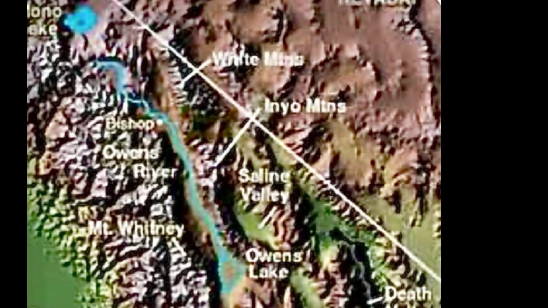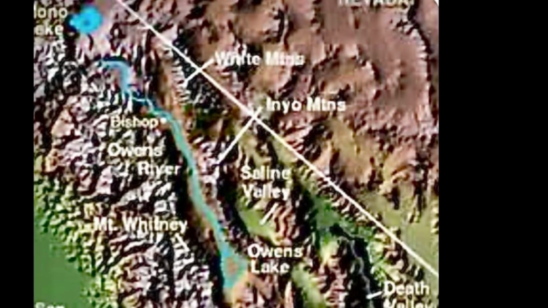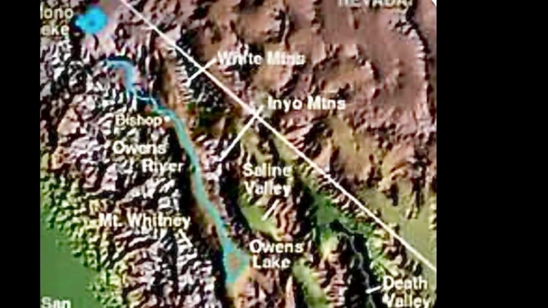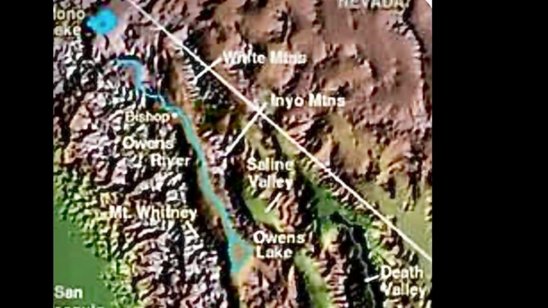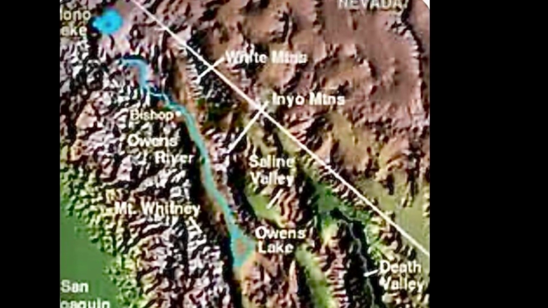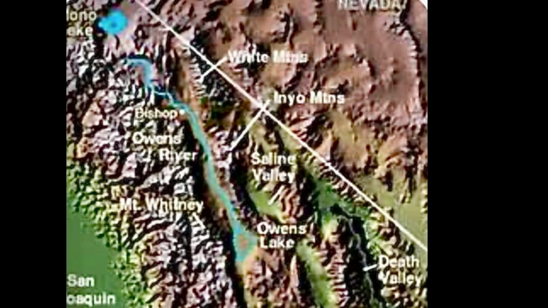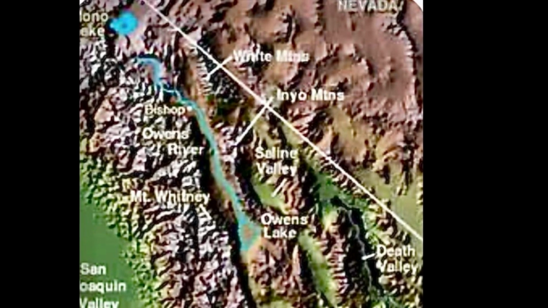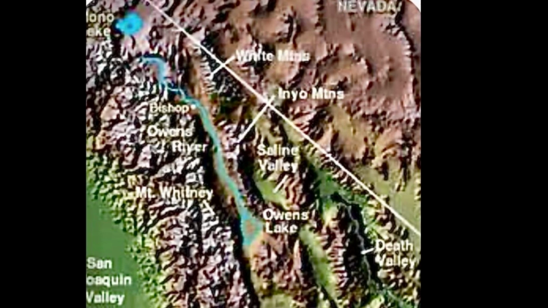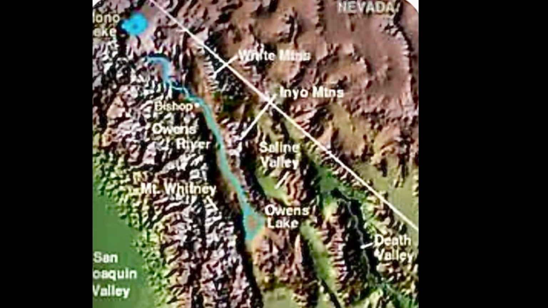Geologists tell us that as the San Andreas Fault continues to move and rifting continues to occur, a block of the Sierra Nevada mountains will detach itself, creating yet another range similar to the White and Inyo Mountains, and eventually the continent may actually rift apart in the Basin and Range province.